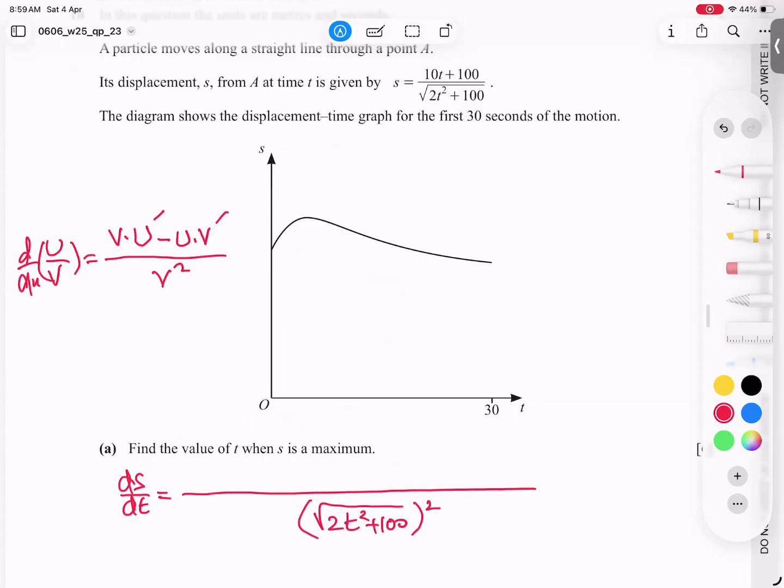Okay, which I have squared, I'll copy. So without any change, I'm copying the square root of 2t square plus 100 times the derivative of the numerator. 10t becomes 10 and 100 becomes 0. So I'm writing here 10 plus 0, minus sign. Now I'm copying this up, the numerator, copying as it is.